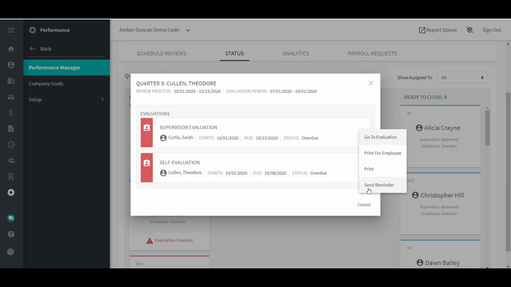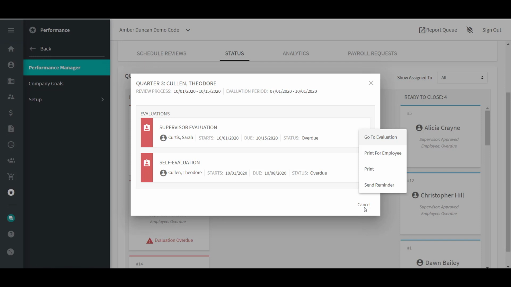When Print for Employee is selected, the feedback questions marked hidden from the employee are not shown on the printed form that pops up. When Print is selected, the feedback questions marked hidden are shown on the printed form that pops up. It is important to note that any comments entered when using the approval process will not print. Only the final approved rating and comments print in that scenario.